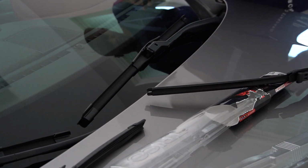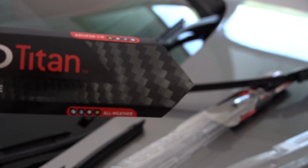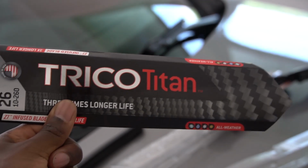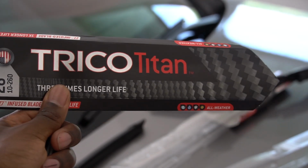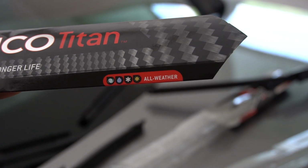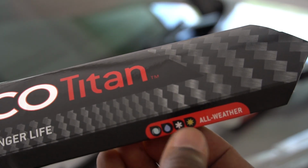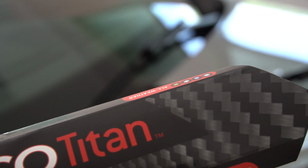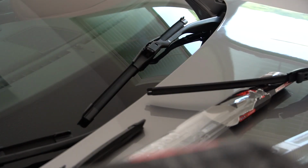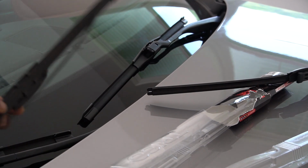And guys, this is really how simple it was. If you ever want to know which version I used, it's this one here, the Tritan. That's the one that I use. It's got an all-weather thing on there. It's good for heavy sun. I guess that's snowflakes. I don't think it's gonna work for snow, because snow is what's gonna make it rip off, just like this one here.